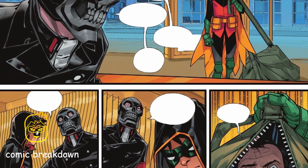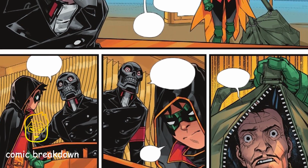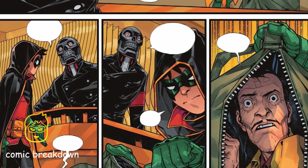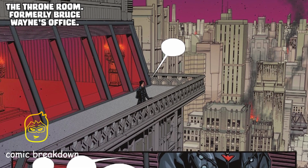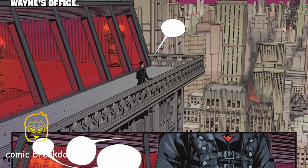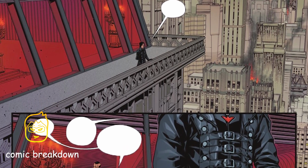With Alfred being on board, he makes his way to Vampire HQ, and he has Alfred inside of a duffel bag. Still alive, still kicking. This is his ticket to the Vampire King. As they get up to the throne room, what we see is a Dick Grayson that looks very different than the one that we once knew. The last time that the two brothers saw one another, Dick Grayson had killed Bruce. He killed Jason, and he turned Damian into this monster.